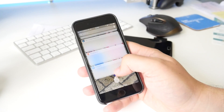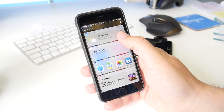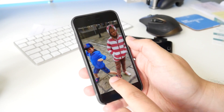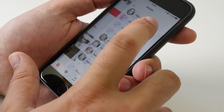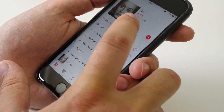Hey guys, Cam here from Pocket Lint. Apple launched the first public beta of iOS 10 yesterday, and here's everything you need to know in an almost short, snappy form. First off, we have to state clearly this is a beta product, which means some things don't work properly yet, might be unreliable, and could change by the time iOS 10 is launched officially later this year.